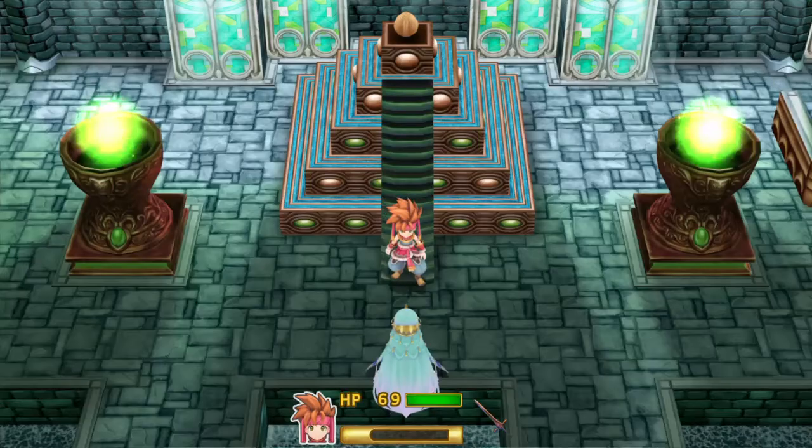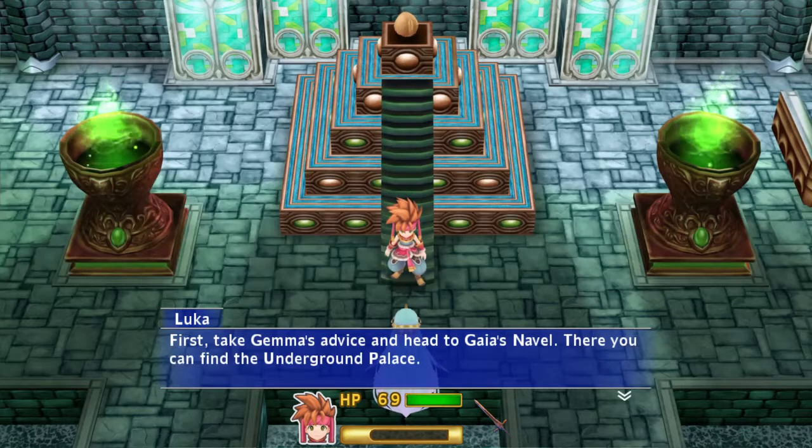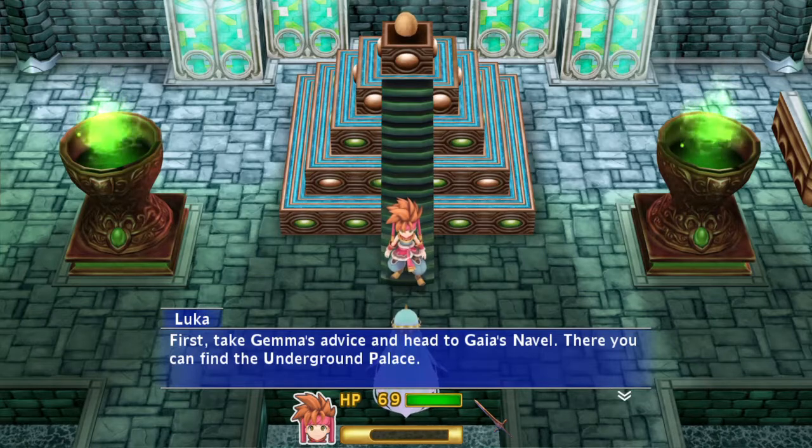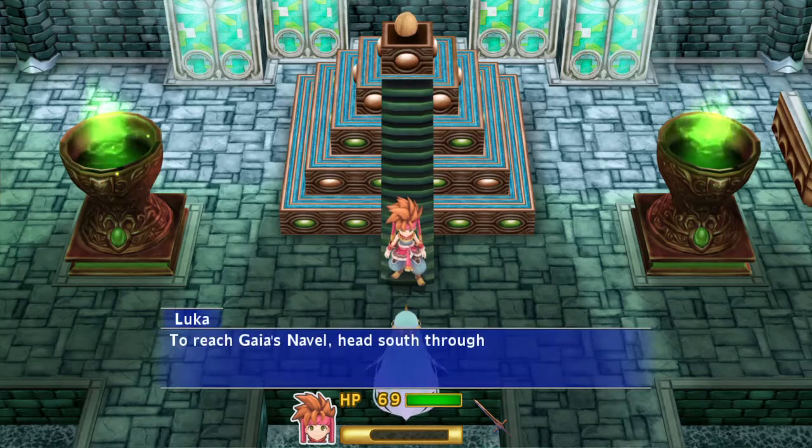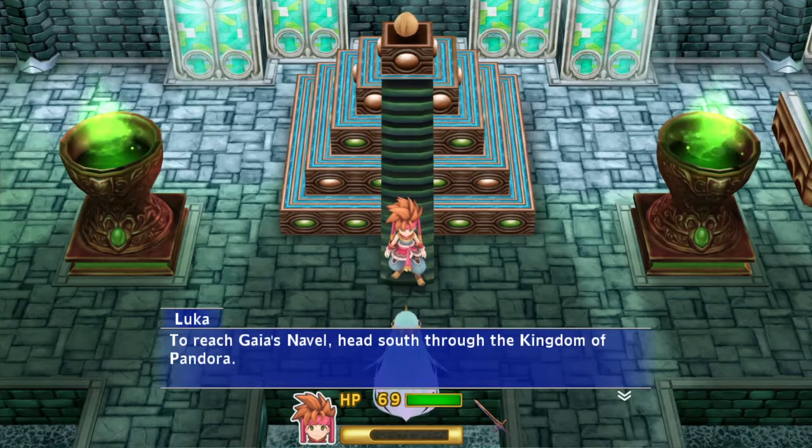The game will auto-save for you as well. Take Gemma's advice and head to Gaia's navel. There you can find the underground palace. To reach Gaia's navel, head south through the kingdom of Pandora.